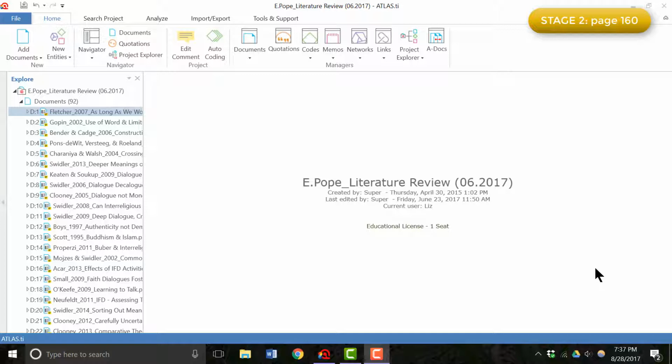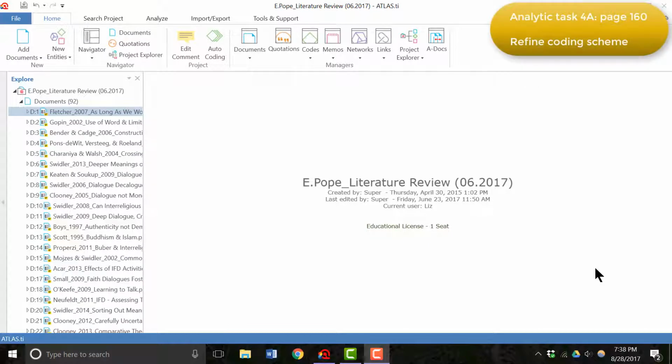When I opened the project several months later, I realized that I could not get back into my original thinking simply by reviewing the project because the project was not well organized and I had not added code definitions to any codes during the first steps of my analytic process. So, at this point, I needed to review and refine the coding and the coding scheme in the project as a whole. To do this, I retrieved all the coded quotations for each code in the first stage and, based on this, defined the codes in the comment field.